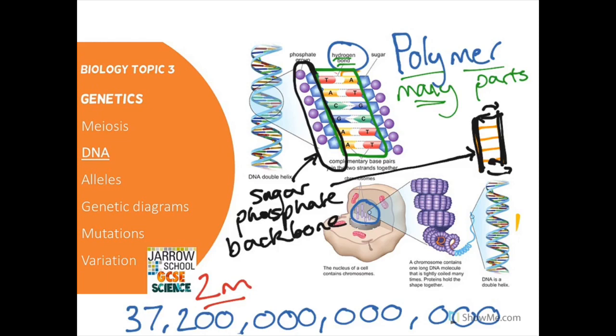So you need to understand the structure of DNA. You need to know that it has a sugar phosphate backbone. It has different bases. The 2 different sides are bonded together with a hydrogen bond. You need to understand it as a polymer. You need to know the shape is a double helix, and this coils around to make chromosomes, of which our body cells have 46, and our sex cells would have 23 pieces of DNA called chromosomes.